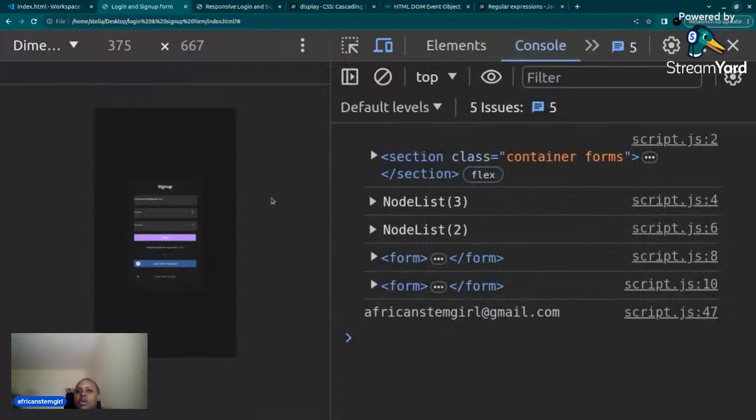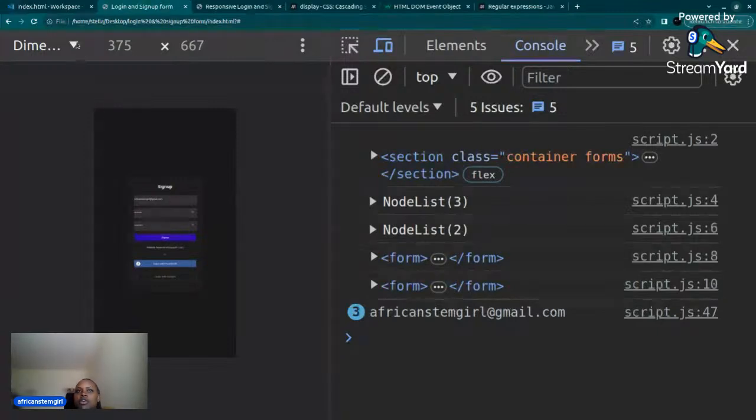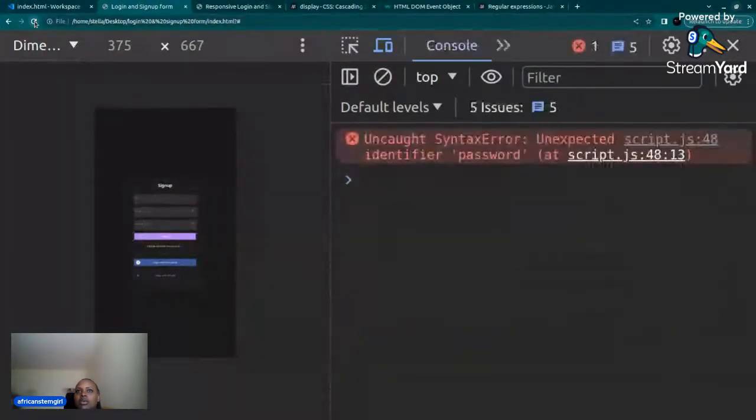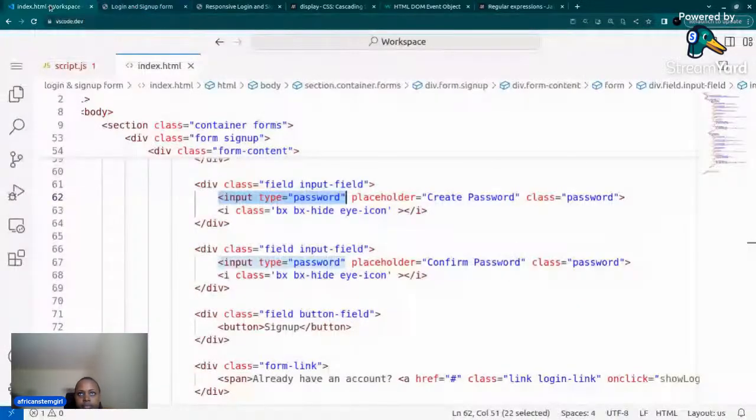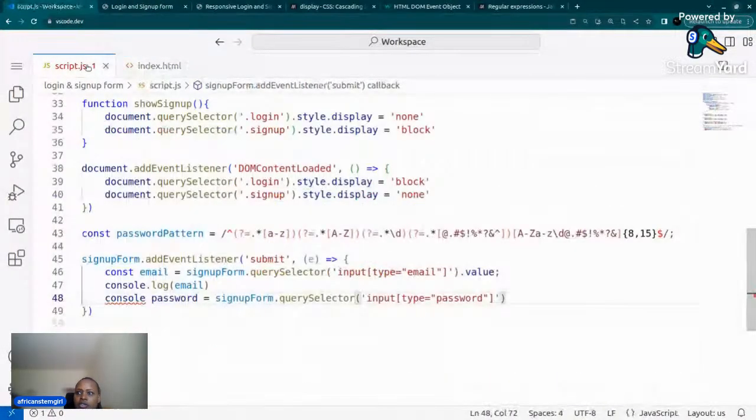If I don't inspect, it will go to the login page and we won't be able to see the result. So I'll click. Oh, let me refresh. I have to refresh. Okay. Identifier password. There is an error on line 48. Is there something, or I didn't finish?